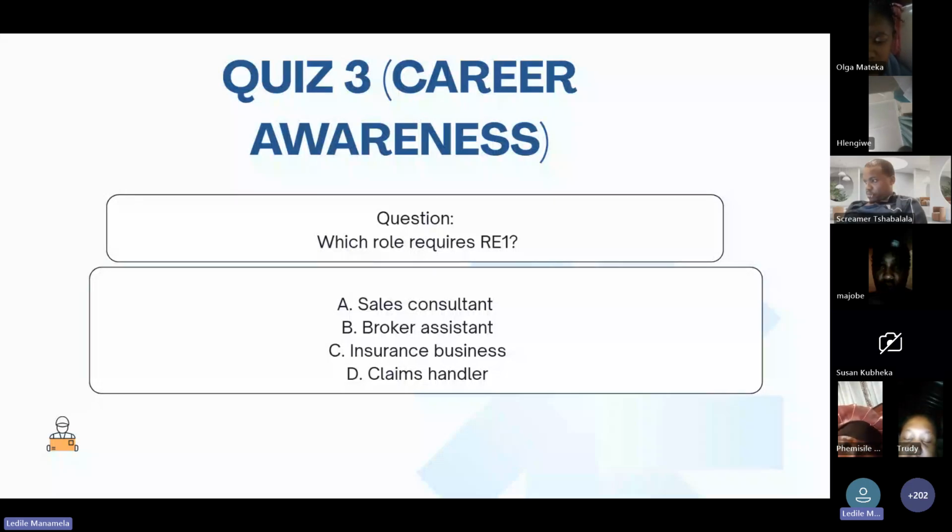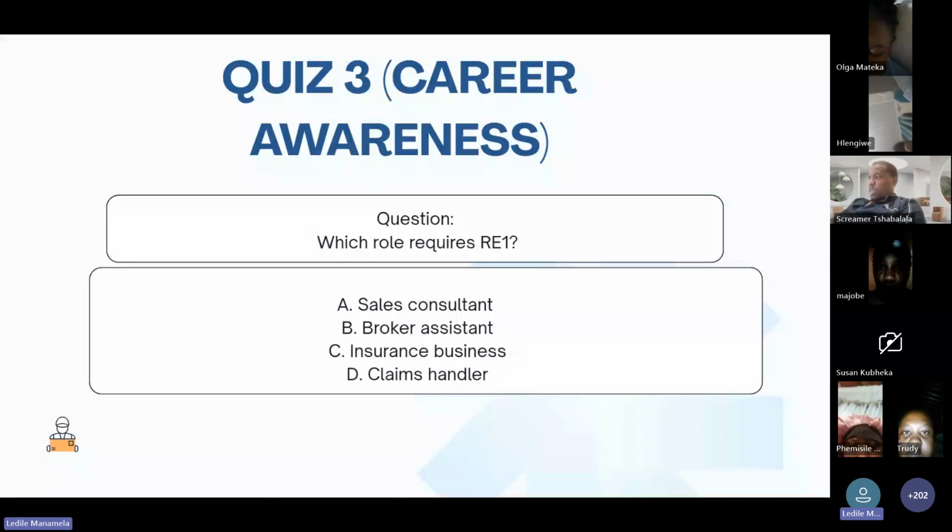So in insurance business, remember, RE1 is the requirement for people that want to run businesses. The person who says, I want to insure my business, or offer insurance products, maybe your short-term insurance, which is vehicle, building, truck, fleet, and so on. For example, I can just say Masego for insurance advisors. The moment Masego says, I want to offer those services, the first thing is, do you have RE1, because you're running a business? I'll just leave it like that for number C. So number D.